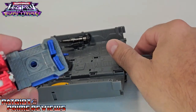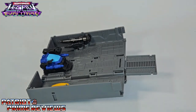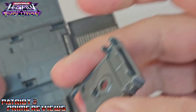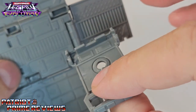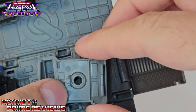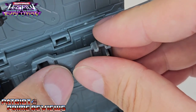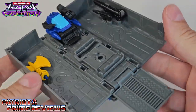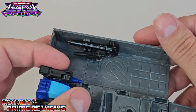And finally, if you're not using Prime to haul the trailer, you just want to have complete weapon storage, you can pop off the little shield here, and it's going to peg in right here. Maybe. Oh, it goes in upside down. So it's got these little slots right there, or pegs, they're going to line up to those slots. Get that pegged in. And so now you have everything that belongs with Optimus Prime in the trailer.